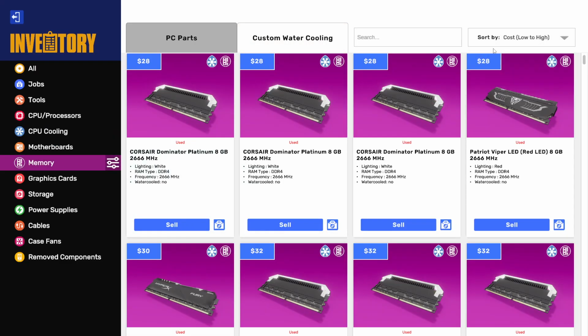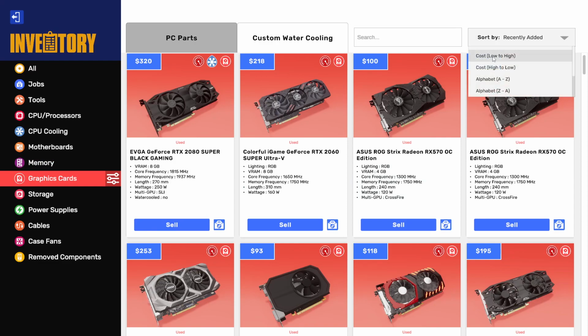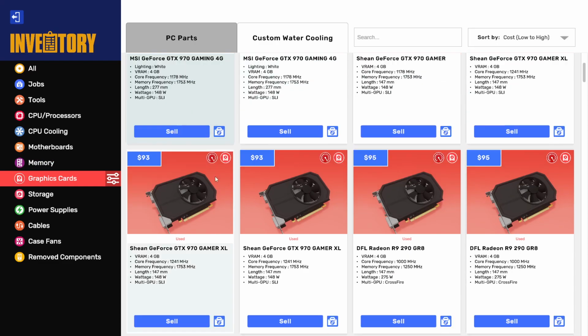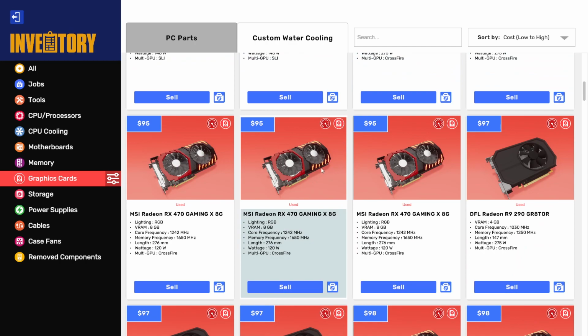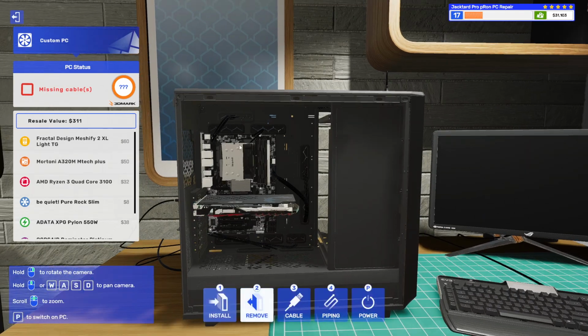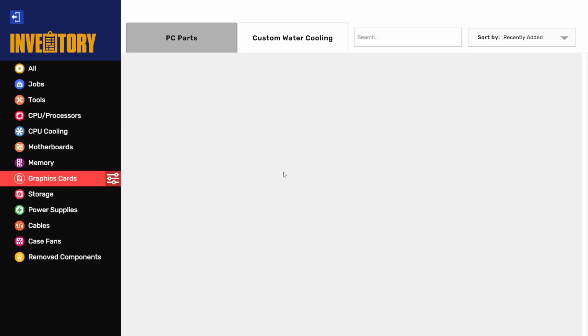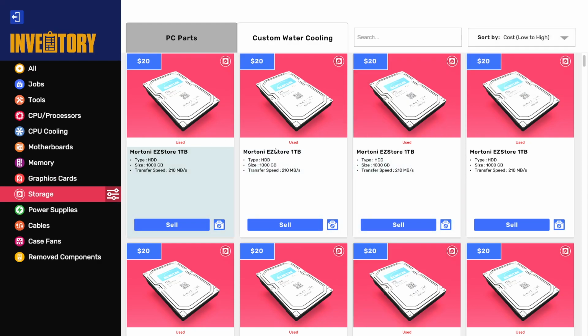Memory. Just gotta put one of these in. Again, we're gonna look for a pair, not a pair. Why is that not auto plugging in? It's so weird. Storage.